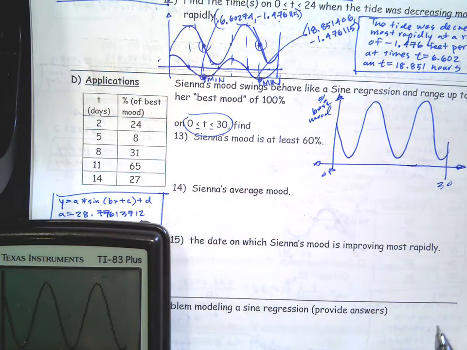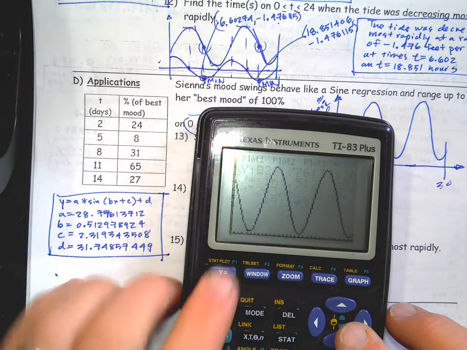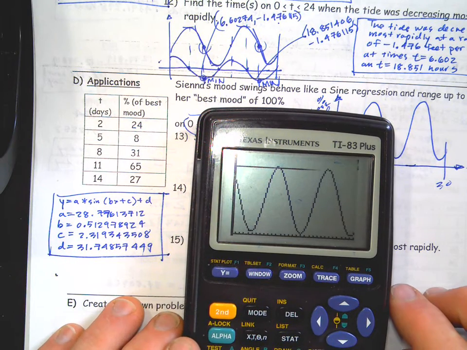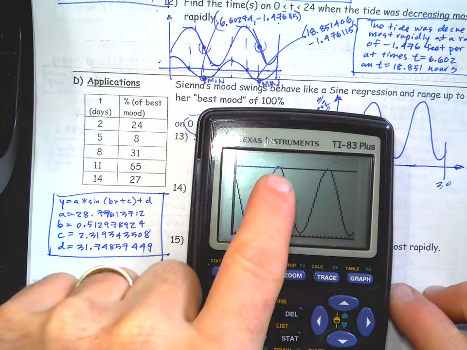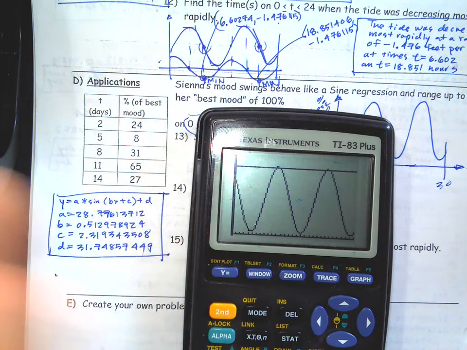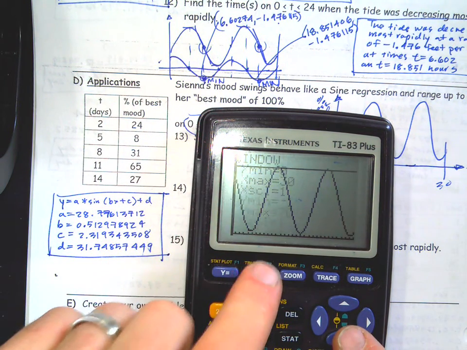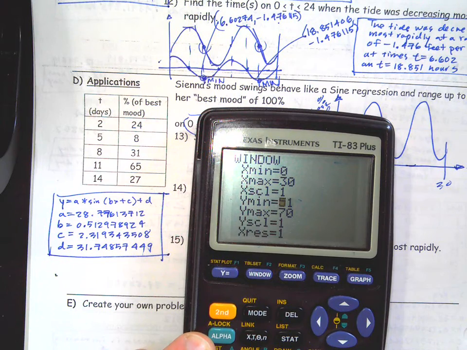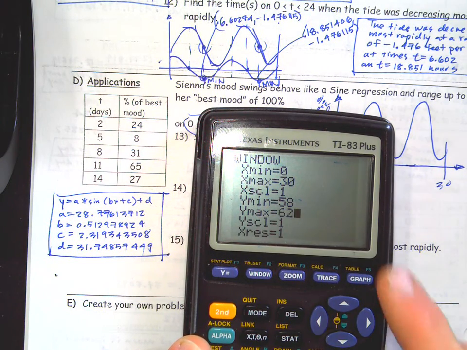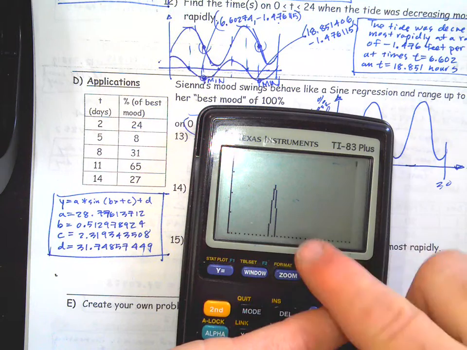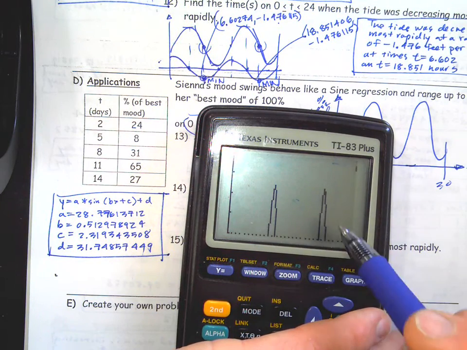Okay, so we want at least 60. So let's graph y equals 60 on this graph. Ooh, that's close, but it looks like it does go through it, right? But I really want a closer view just so I can make sure I select things right. So I'm going to go back to window, and let's say y min is 58 and y max is 62. So we're really focusing in on, see that? There's just the top of those peaks, and there's 60.